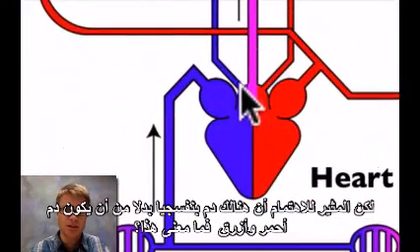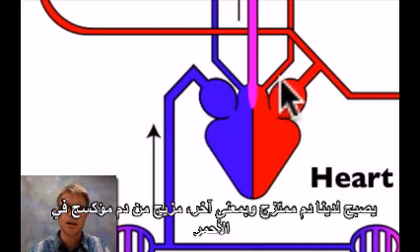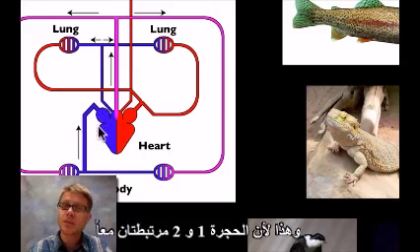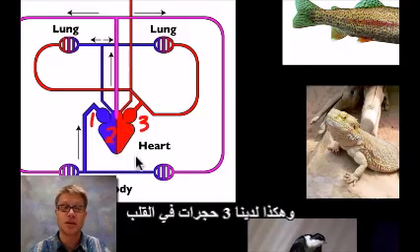But one thing that's interesting is that instead of just having red and blue blood, now we have this purple blood. What does that mean? We're getting a mixing of the blood. In other words, we're having a mixing of the oxygenated blood in the red and the deoxygenated blood in the blue. And that's because we only have two, because these ones are combined, three chambers in the heart.